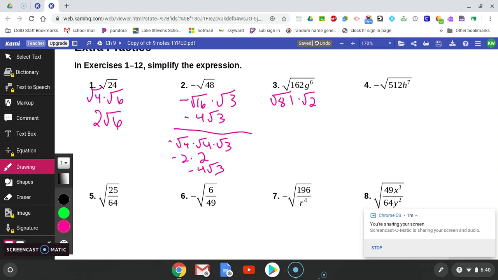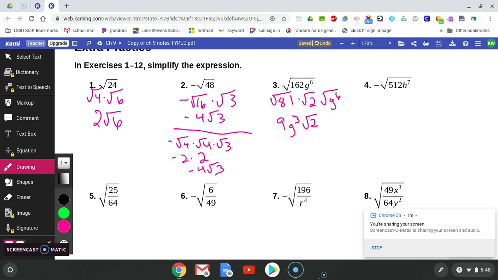That's okay too. And then g to the 6th power is an even exponent, so I'm going to leave it like that. So the square root of 81 is 9. The square root of g to the 6th power is g to the 3rd power. Remember, taking the square root basically cuts it in half. If it's an odd number, that odd one stays back underneath. And then I keep the square root of 2.